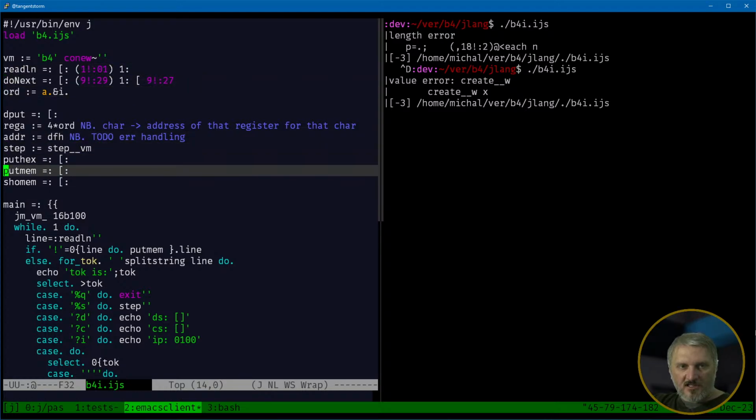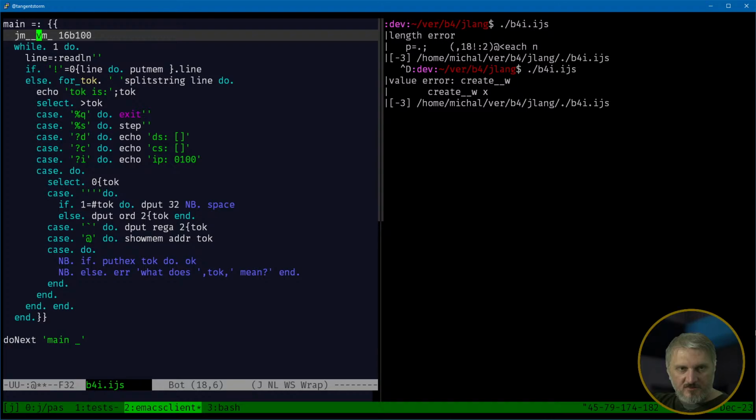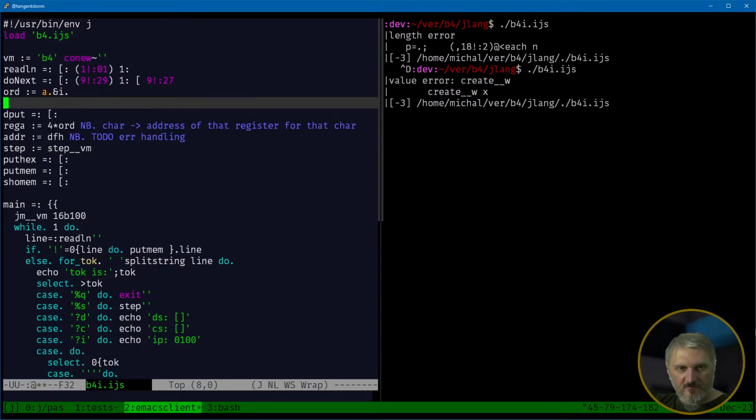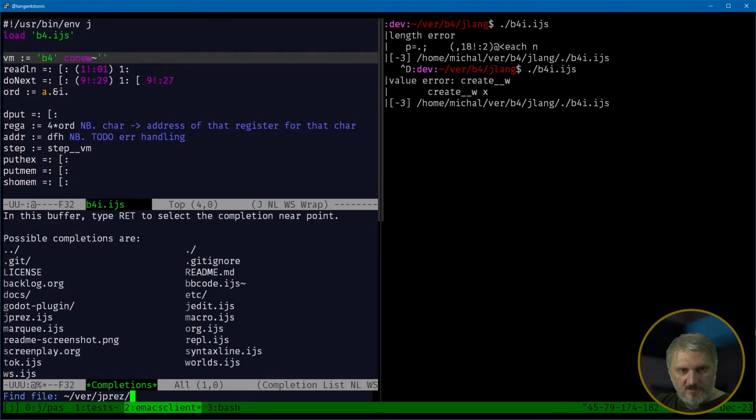Yeah, it's been a long time since I did object-oriented programming in J, or even work with J at all. So, but this writes something in a namespace. This actually refers to a variable called VM. So we're going to make one instance of the VM. That's what I'm trying to do here. And I don't remember how to do that. So rather than fiddle with that and try and look it up in the docs, I'm going to look at my own code where I know where that is. So if I look at JPrez, then I will very quickly see how you do that and bring that back.